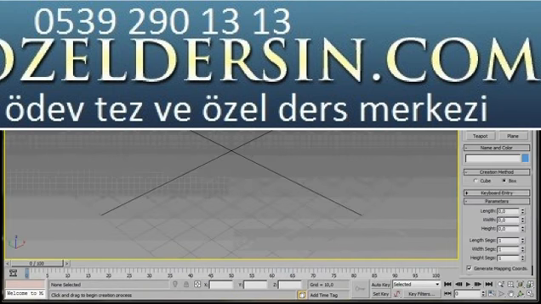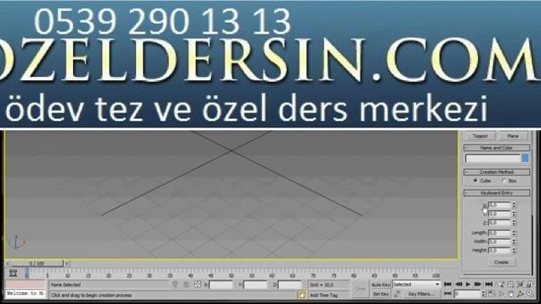Now let's go over to the Create panel, Geometry, and we'll select a box. We'll scroll down to Creation Method, and we're going to select Cube. Let's just have a wee look at keyboard entry. The X, Y, and Z axis is set to 0. This will place our object in the center of the grid.